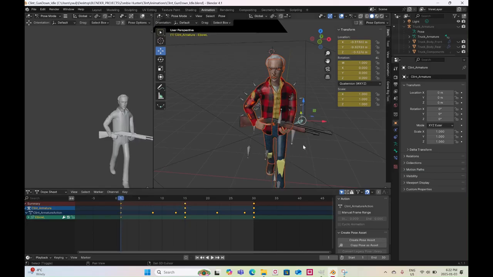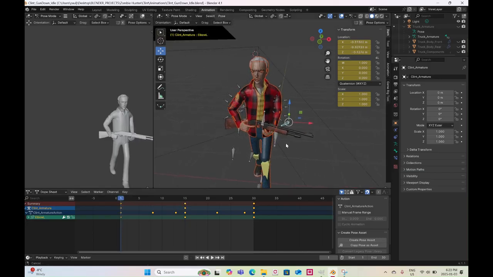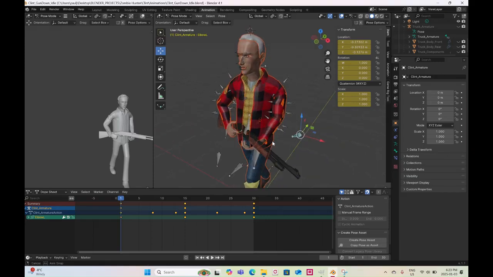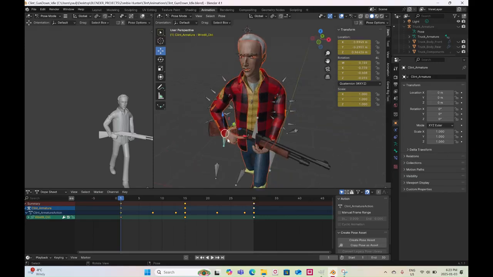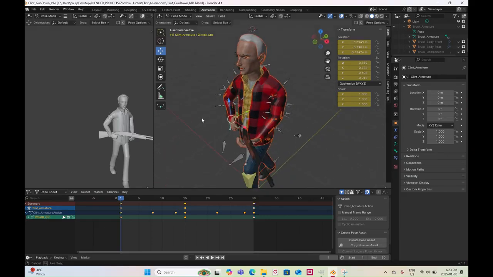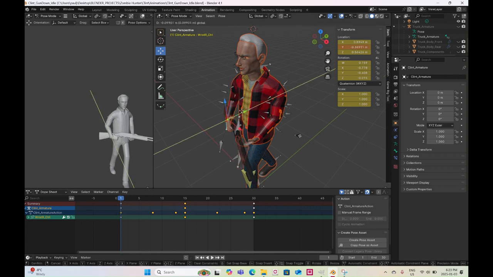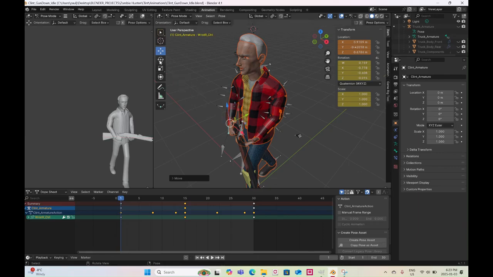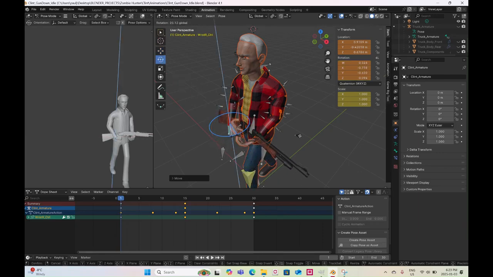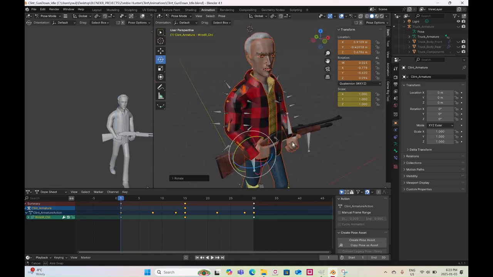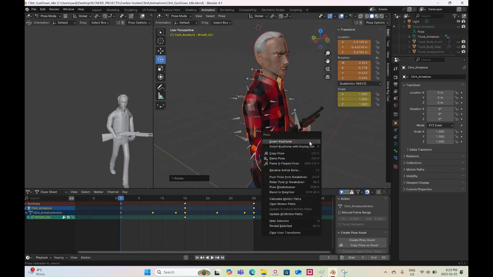When the other foot's forward, the opposite happens. This arm is slightly forward, like this. And the gun will go pointing almost in the opposite direction, like that.